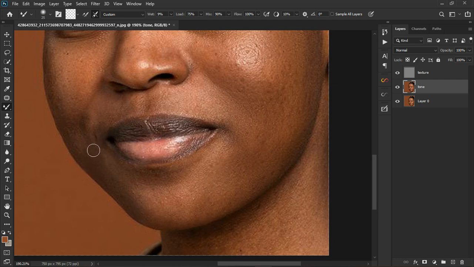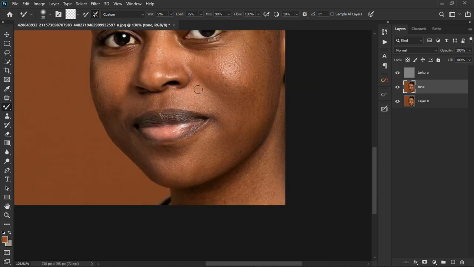You can see that place, and so it's just simple. Please don't blend here. You can blend like this, make it bigger and blend, because at times it's just going to look flat if you are not careful.